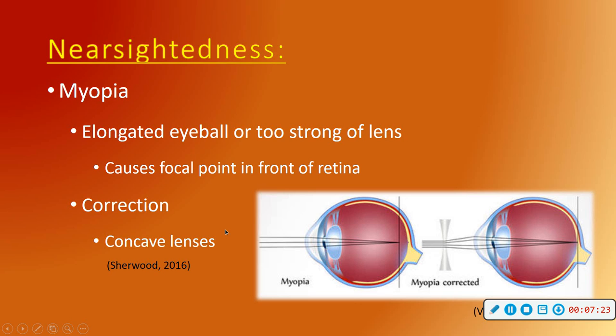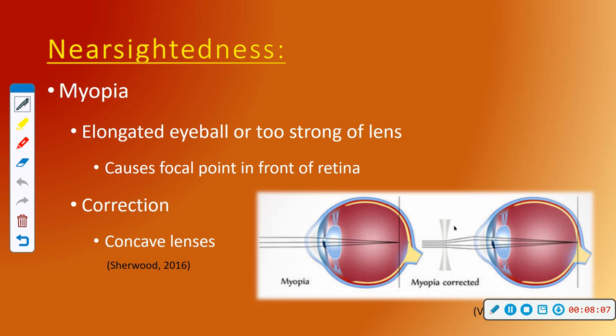If you wear glasses, or the way that your contacts work, they are going to have a concave form. And so what that's going to do is allow those rays to spread outwards more than what they would have hitting your original eye. And when they spread outwards, that focal point happens further back in your eye. So again, here, they're a little closer together, so they meet too soon. But using the concave lens, it spreads them out.